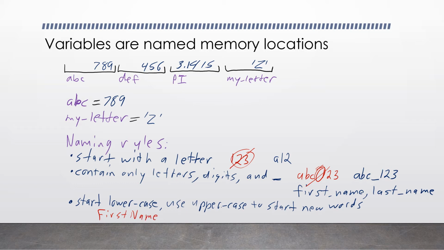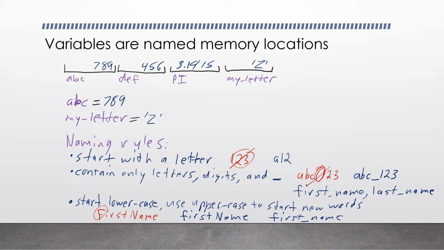So by this convention, having a variable that was called First Name with a capital F would be discouraged, because that capital F has meanings in some dialects of C++. So you would usually make your variable firstName. Or, again, as we showed just earlier, you could use the underscore character to represent a new word instead of using an uppercase.